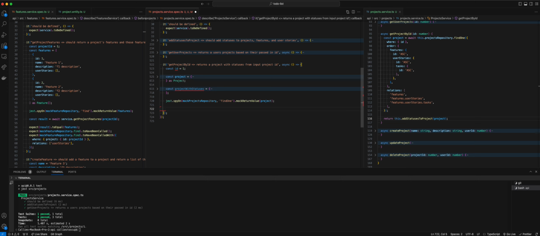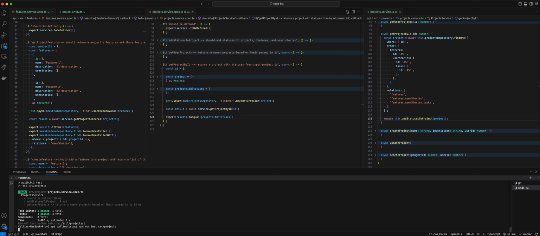So the next thing is const result equal to await service dot get project by ID and then pass in the ID. Then we expect our result to equal our project with statuses.